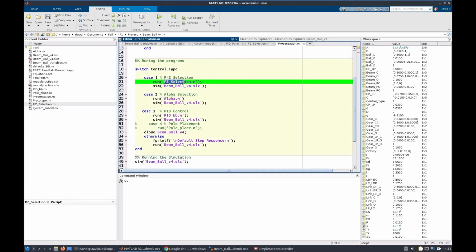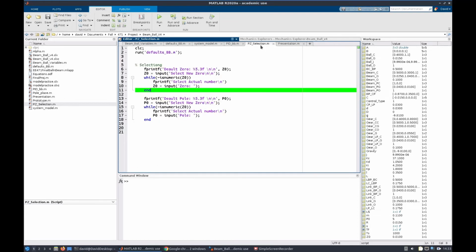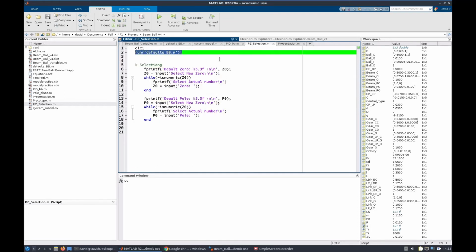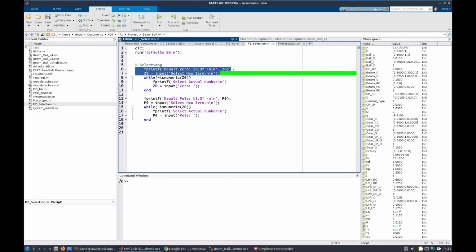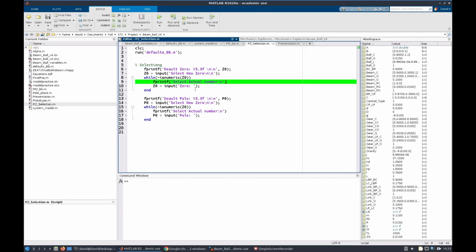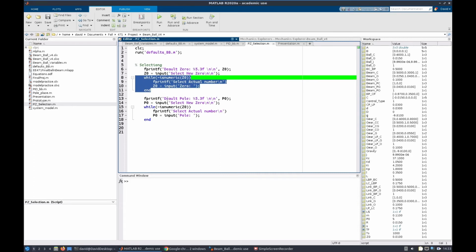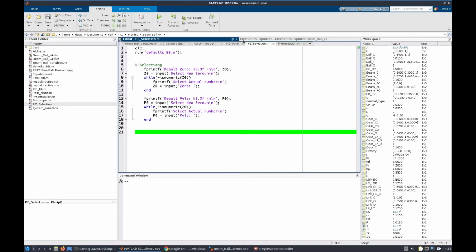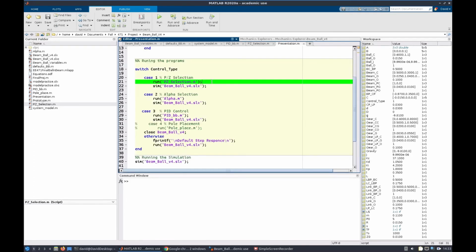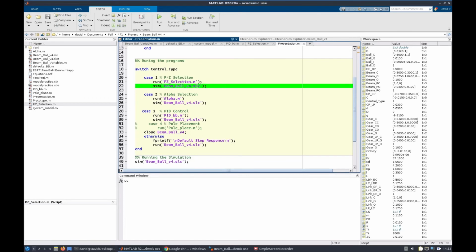It's going to run this file, because I made everything modular to make it easier to understand and also to check individually. All this one does is it first loads the defaults, because you're going to mess with them as you try different values. It tells you the defaults, and then it lets you select one, and it makes sure that you actually selected a number for both cases. And then once you've run that file, all it does is run the simulation of the model with your new values put in.